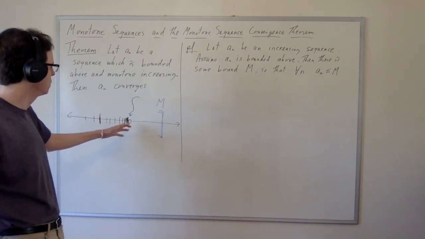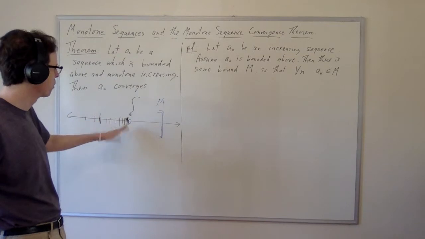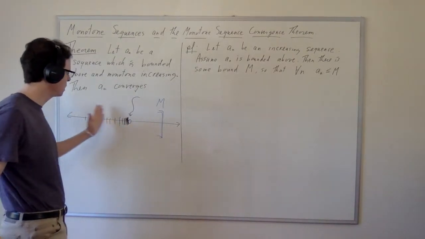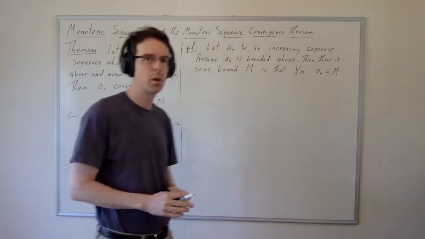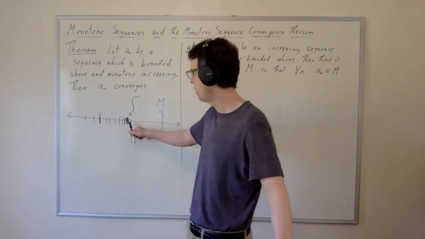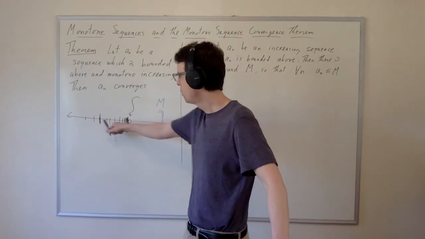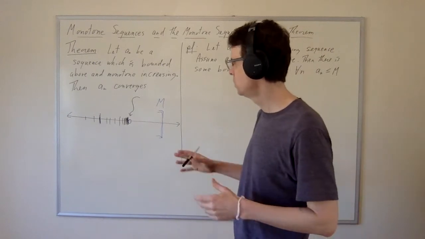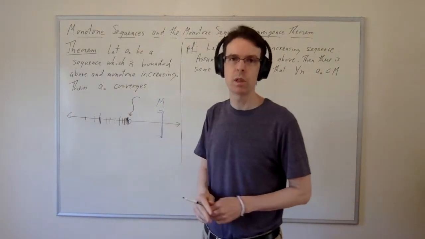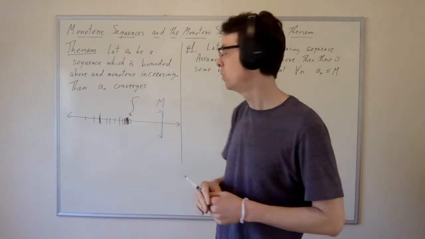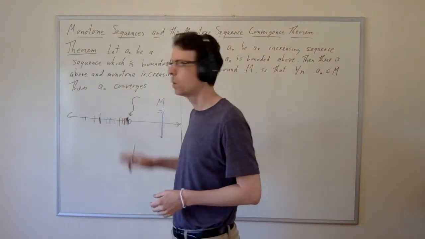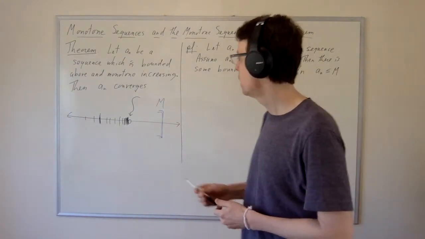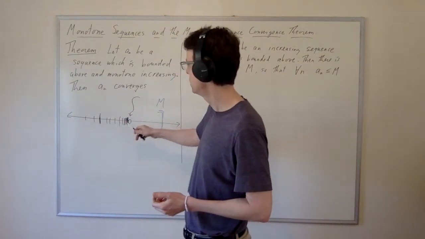How on earth can we choose it? We don't even know, we're trying to prove that it exists. How can we get at this value? Well, the thing is, the terms of the sequence go up and don't ever go down. And so this value will be at the top of this set here, and I'm using top kind of loosely. It will be the maximum value of this set if this set even has a maximum value. But since this is an infinite sequence, this set doesn't necessarily even have to have a maximum value. In fact, quite likely it doesn't.